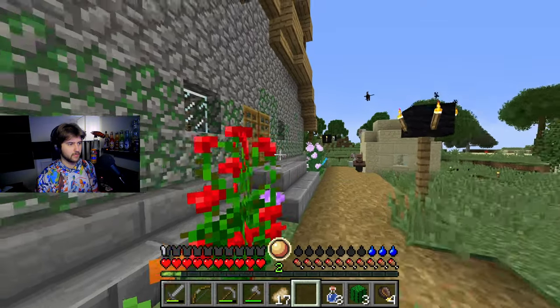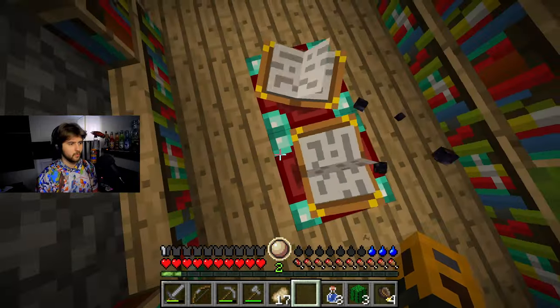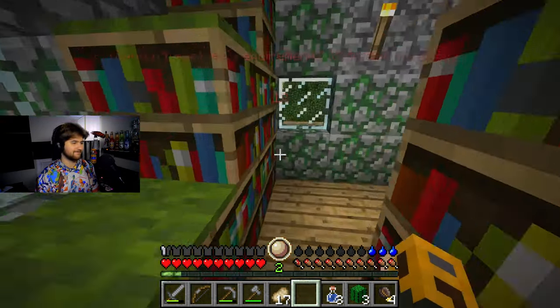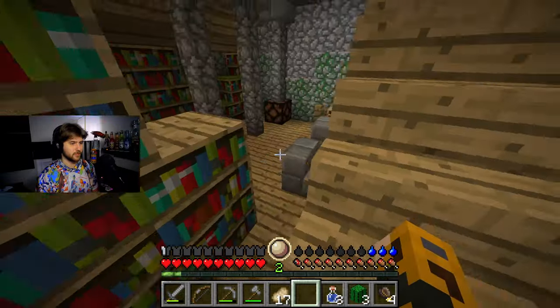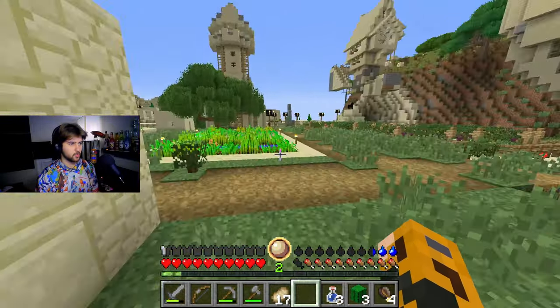Oh, I never purified this water. Oh, that's no good. Ooh, we got an enchantment table. Can we break you? No, level 12. That's a little out of our reach here. Okay, I think I want to head home. I want to purify some of this water. Oh, no.